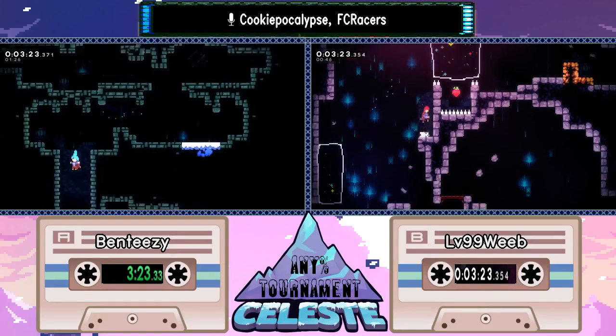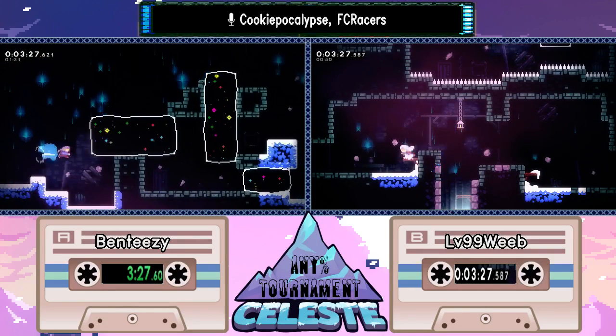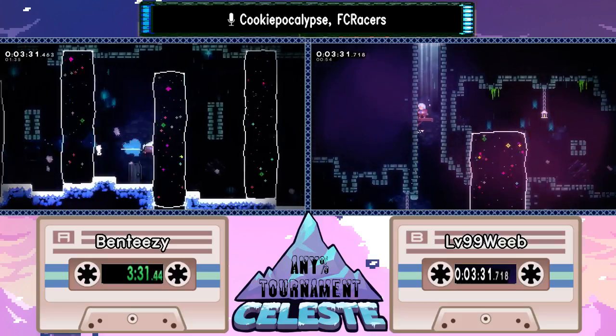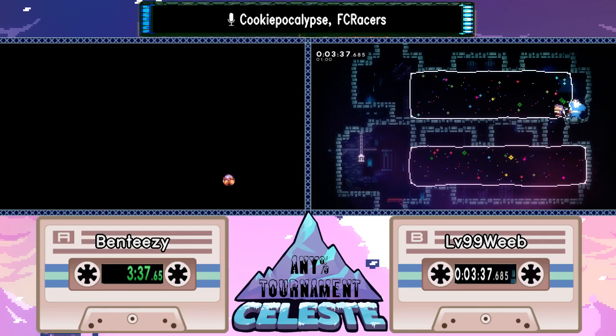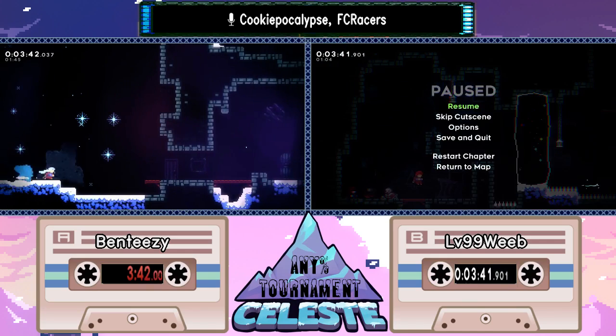As Benteezy is going to clear out the battle and chase sequence and make a mad dash to telephone, which we won't go into because it is story related. One of the nice things about Celeste for a speedrun game is that you can skip every single cutscene, so it really allows the runners to just dive in and get to the nuts and bolts of the race.